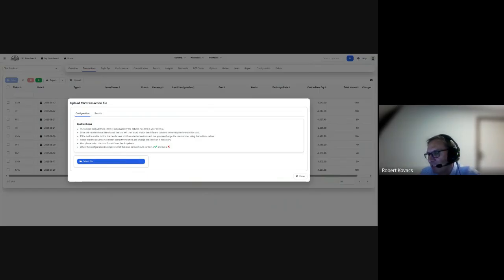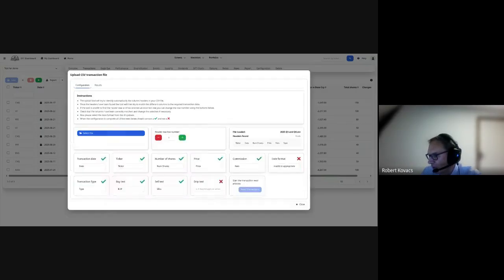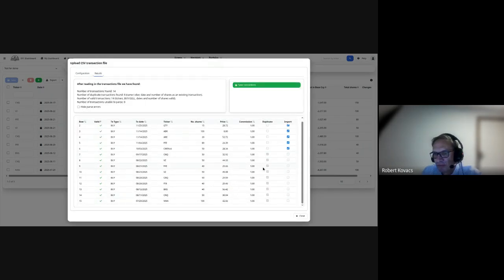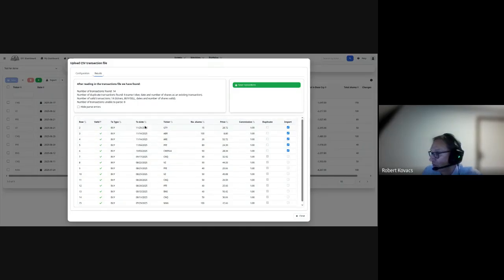Now, if I select my Q3 and Q4 transaction file, configure the date, and read those transactions, we'll see that the first 9 transactions have already been imported. It's detected that, and it won't import them again as duplicates. It will only import the ones which are the difference.